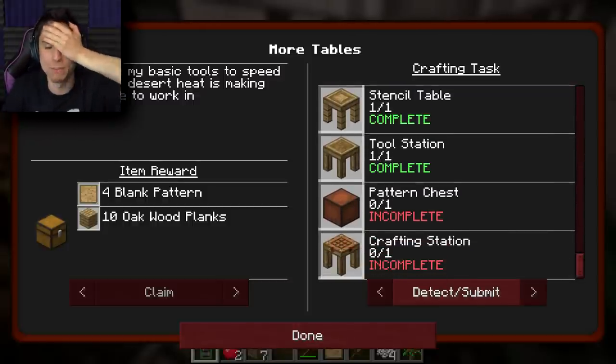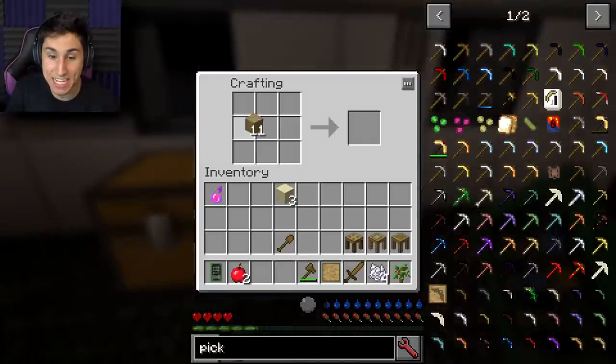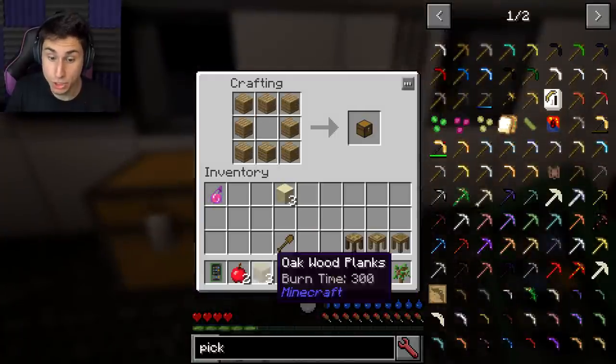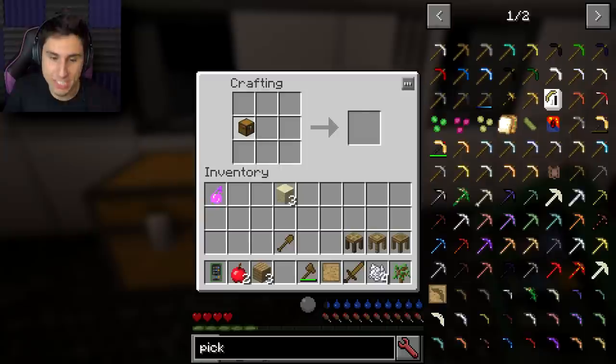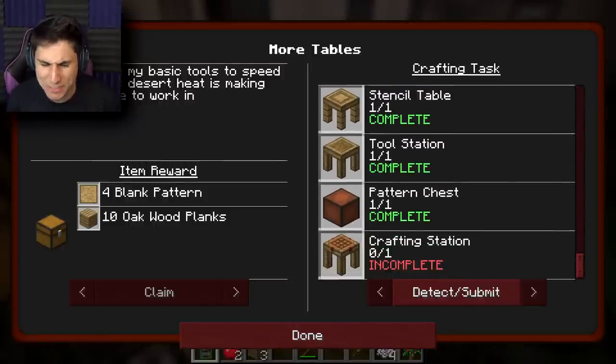Oh my goodness. I don't remember how to make any of these. Okay, so I looked up the pattern chest. And basically, I need to build another chest, which is beautiful. And then we're going to do the same thing that we just did. Bam! And that's our pattern chest. And now, what's the last one? So I have 1, 2, 3, 4. The last one is the crafting station.